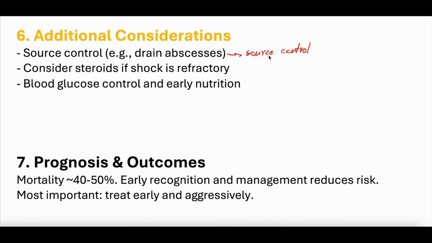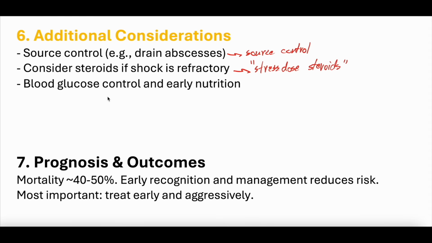Steroids, if shock is refractory. There is some debate, although I think most people would agree that stress dose steroids are indicated, although when to start those steroids, which steroids to choose, is it hydrocortisone or hydrocortisone plus fludrocortisone or something different? Lots of debate there, but if someone has persistent vasopressor dependent septic shock, most people would agree that steroids are probably indicated, but again, some debate in the literature.